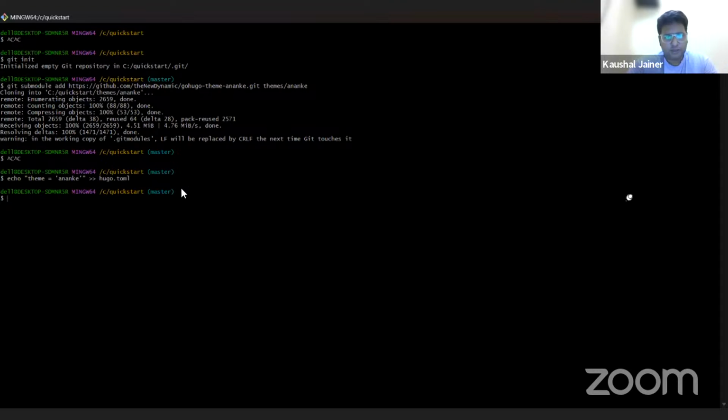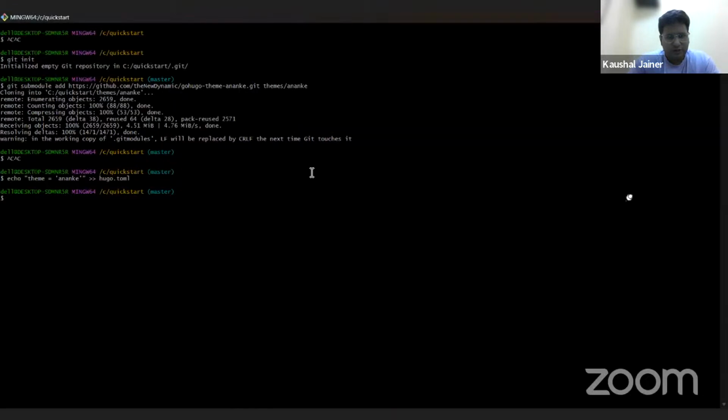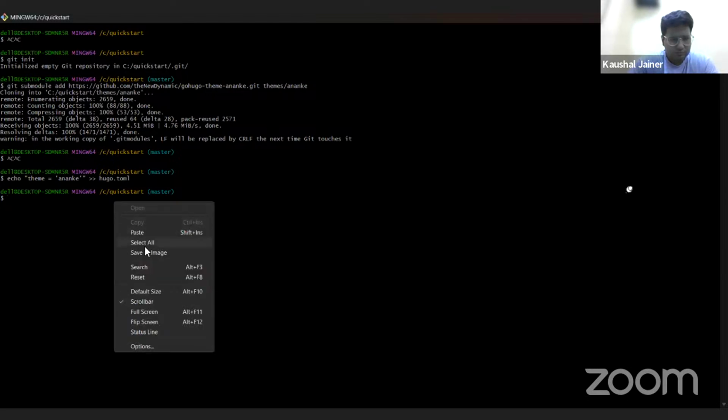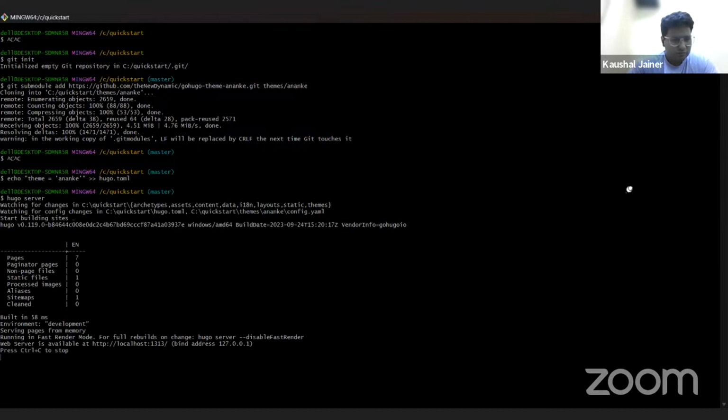Then again let's come to the guide, and we have to write the HUGO server command. Let me write the HUGO server command. Let's rearrange the window again. It will start the server for you, and the server will be available on this address.